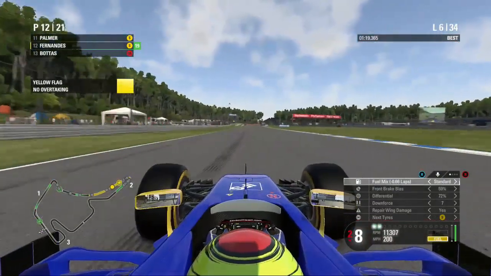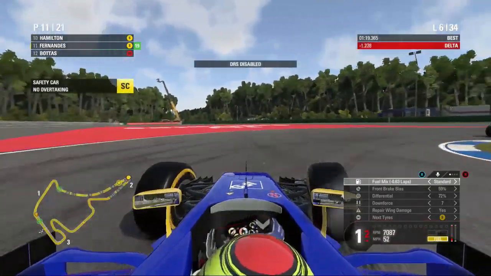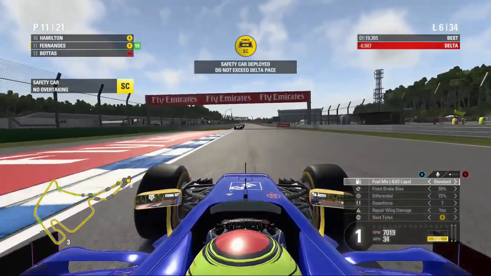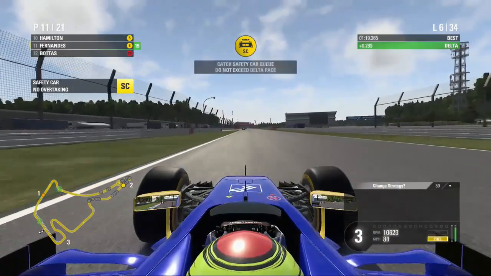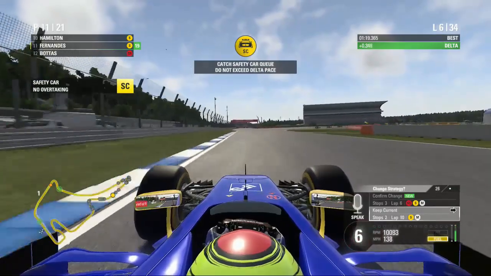There's a yellow flag ahead of us. Something is going on. I see a car has pulled over to the right. Julian Palmer's out of the race. The safety car has come out, and that neutralises the race. What are we going to do here? I was going to pit on lap 10, so it's a little bit early, but I think with the safety car we might be able to make a pit stop.